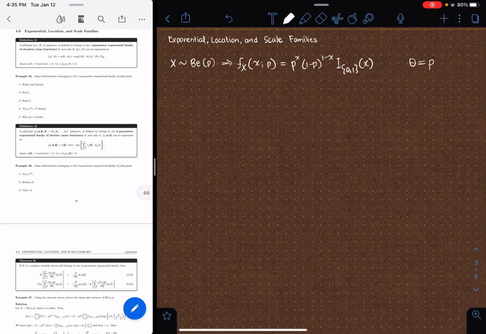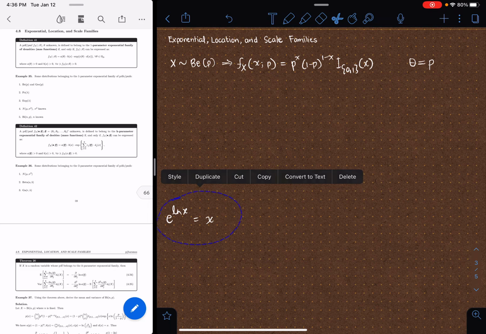So a key concept here, or result that we're going to use, is that of the exponential and the logarithmic function property. We know that e to the ln of x is just equal to x because e and ln are inverse functions. So this is what we will use. That's the result.